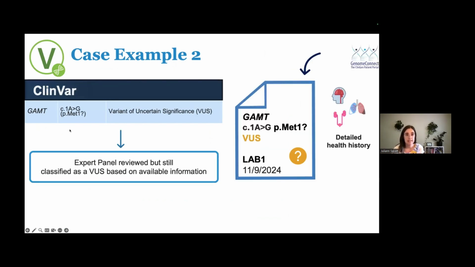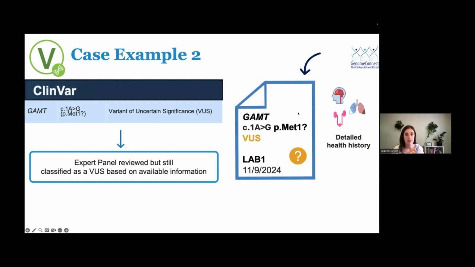So in this case, one of our variant curation expert panels was working on a gene called GAMT, and this was a variant that had been submitted to ClinVar as a variant of uncertain significance from a number of laboratories. And so this expert panel really wanted to wade through all of the evidence and say, okay, are we able to move it to a more definitive bucket? They did so, but unfortunately it was still in that VUS space. There just wasn't enough information to move it one way or another based on what was out there in ClinVar, from labs, from the literature.